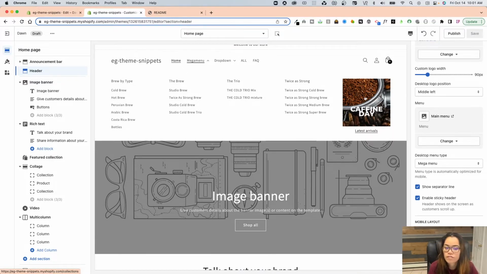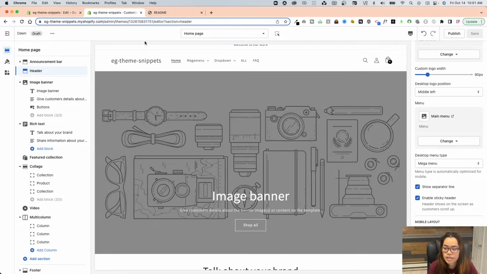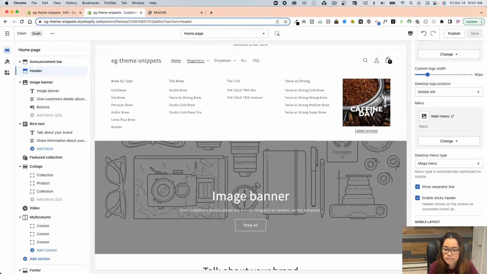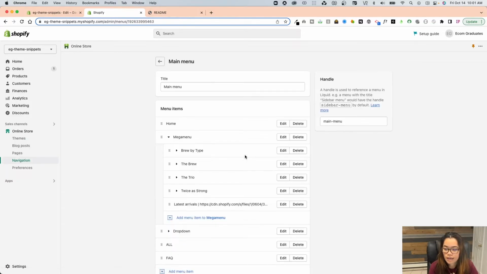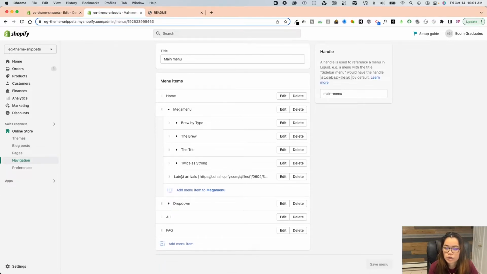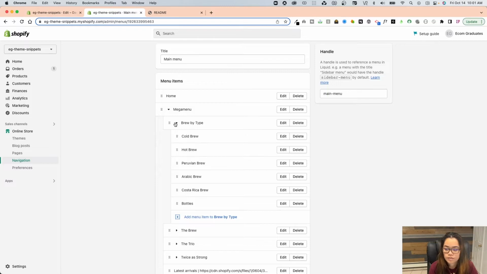Now, if you haven't done this step yet, you have to go into the navigation. It automatically pulls in this image because I've already had it set. But if you don't know, you're going to go into your navigation, and it's going to be under the second nested menu. So this is the first, this is the second, and under here is the third. Parent, child, and grandchild, as they say.